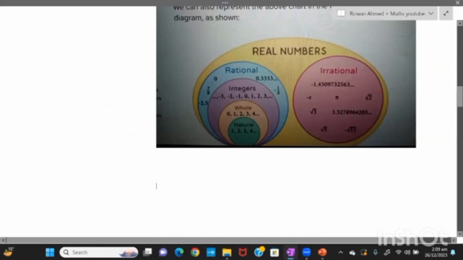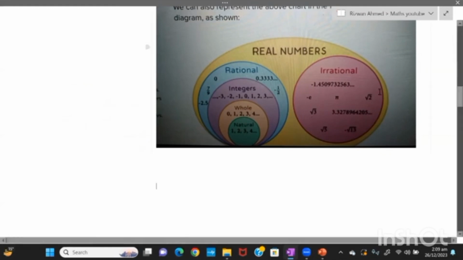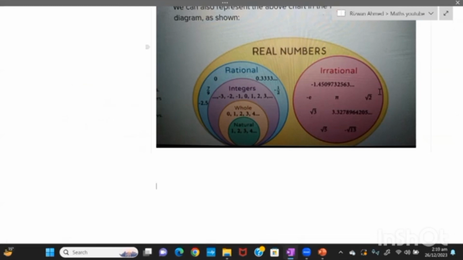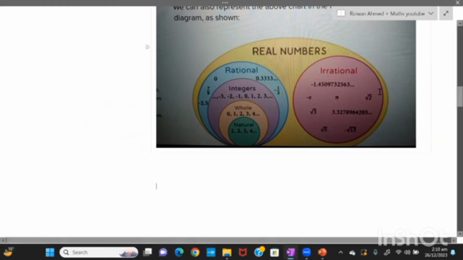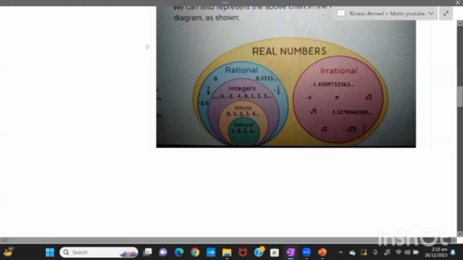Look at this chart. This whole chart describes the real numbers, the real numbers in a circle. Let's look at the blue one. About the integers, they might be negative or positive and include 0. Whole numbers start with 0, while the natural numbers start with 1, 2, 3, 4, and so on. Irrational numbers have no terminating end and are not repeated. And exponential, minus exponential, pi, these all have no fixed value.